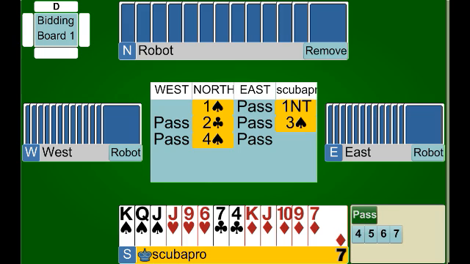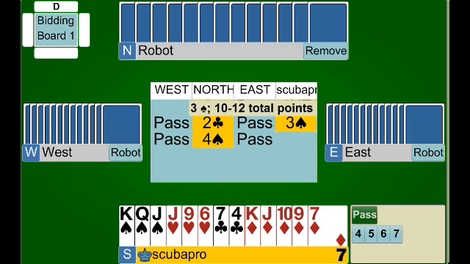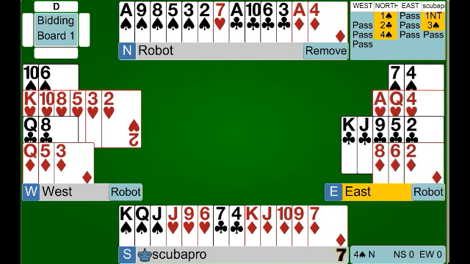Right? With 4 card support, we would have bid 3 spades directly over 1 spade. With 3 and 10 to 12, we go through 1 no trump, and then we jump to 3 spades. And it shows exactly 3 spades and 10 to 12 points. Partner bids game, so they must have a reasonable hand, and we're in a good spot.